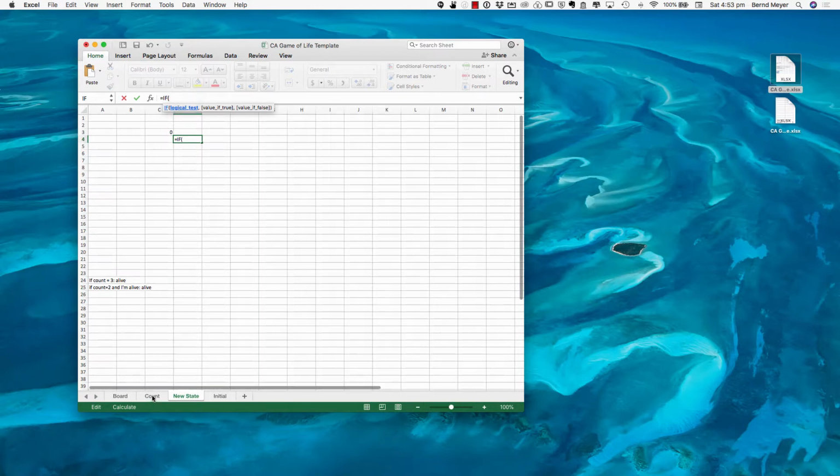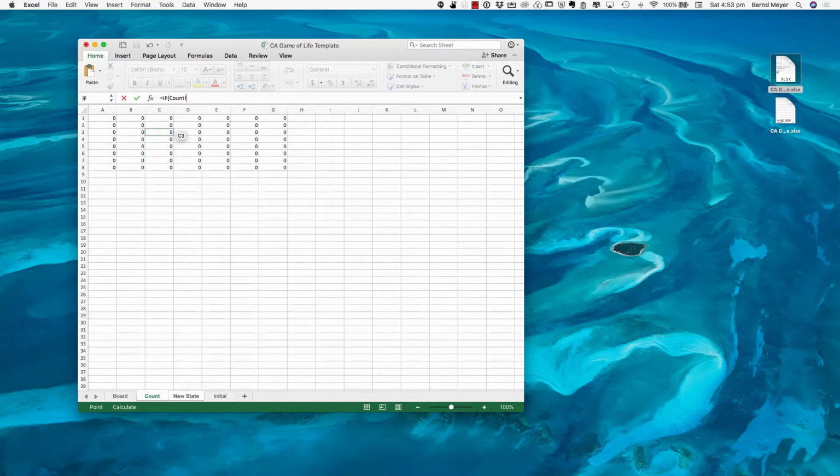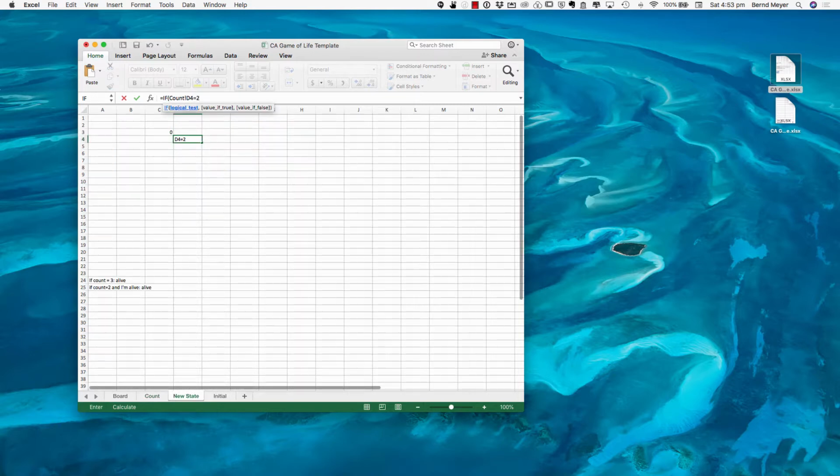So we go to the spreadsheet count, and we were in D4 this time. If count D4 equals 2. So we had that before, but now I have another part, and I'm alive. So I combine that with an AND.